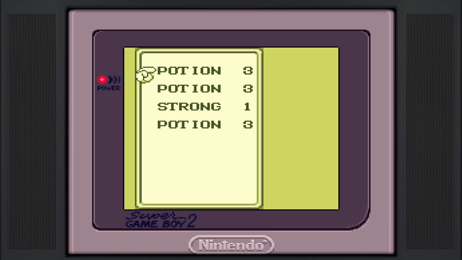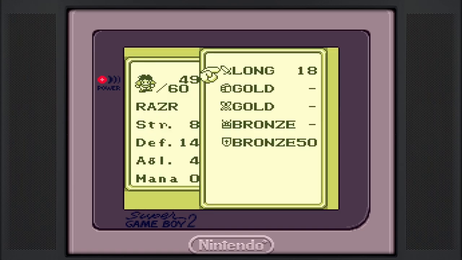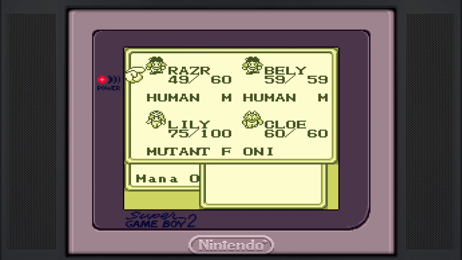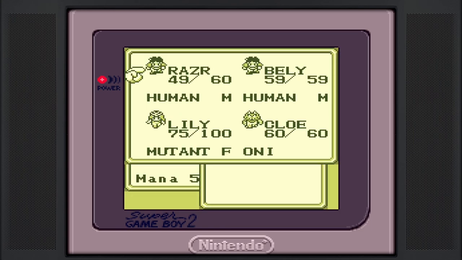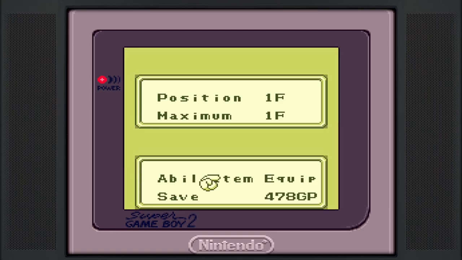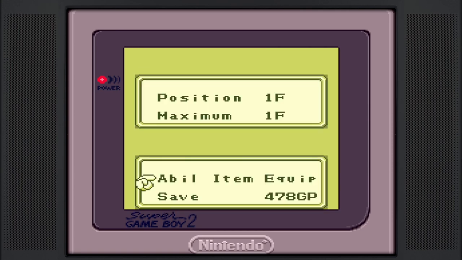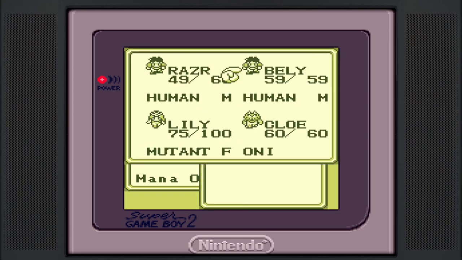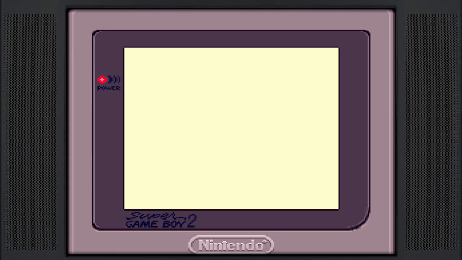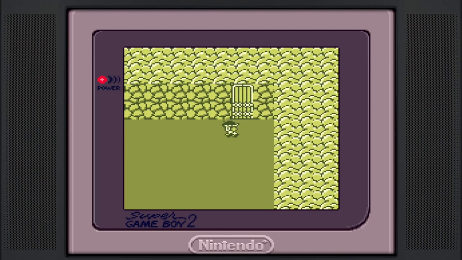And we should probably use the strong. What are we rocking here? We got a strength of 8. Strength of 7. 16. I don't think they could be used on monsters, so... yeah, let's buff up Razor. I hope. Oh yeah. We went up what? We went up by 4? I think? That's some good stuff, man. Well, that is some good stuff.